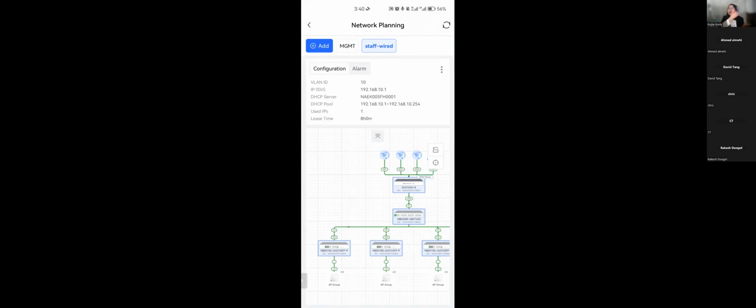For example, now about the network planning, we already created the staff wired network, right? We created the port, the VLAN, and the DHCP. Later, we will create one VLAN for the staff wireless and one for guest wireless. Now you have to choose WLAN network and give the name. This name is what you will see when you use your Wi-Fi to search. This is the SSID, also the Wi-Fi name. Now it is staff.